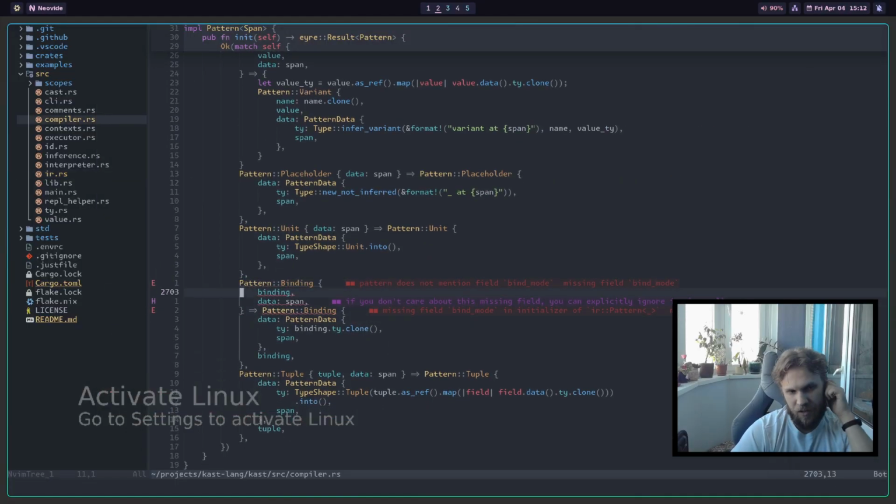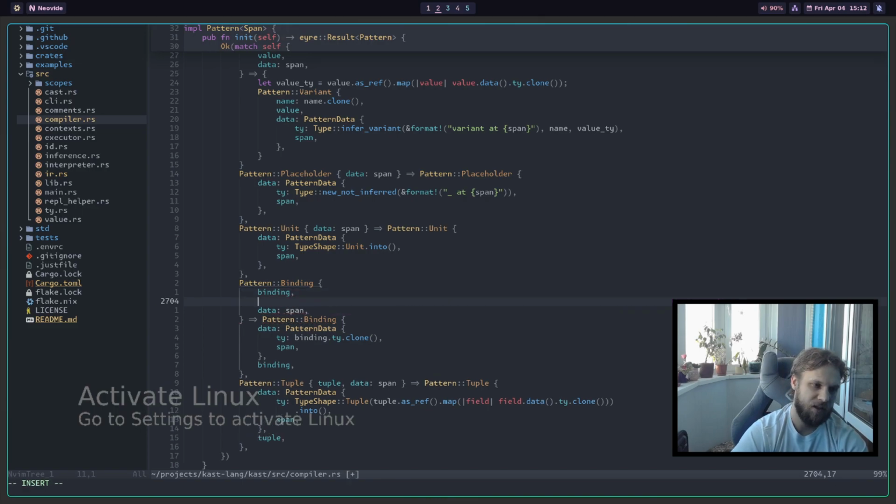So when I'm initializing the thing, we have a bind mode here. This is the type inference.